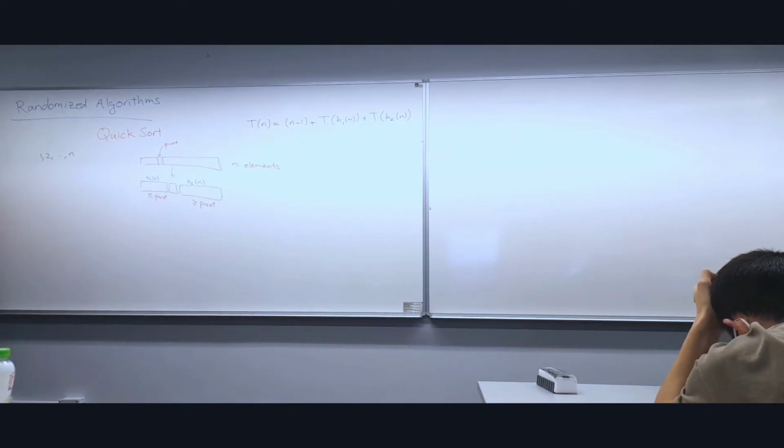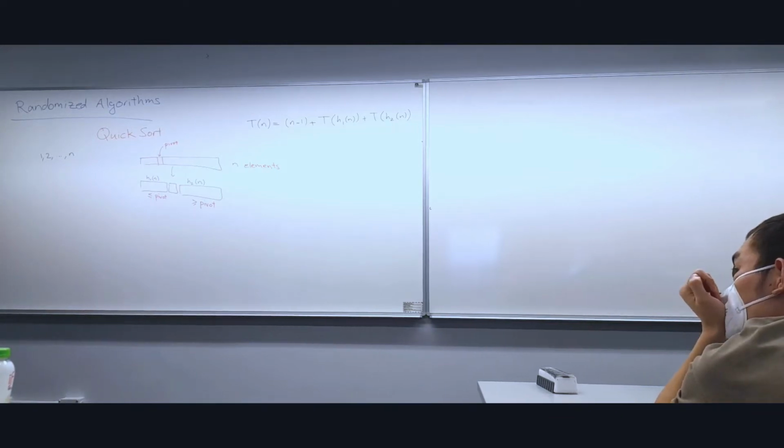But that's not really what we want to do here. So we will also talk about expected runtime. But what we mean here, especially in this module, is going to be a bit different. So I don't want to have any randomness in my input. I want to have all the randomness in my algorithm.